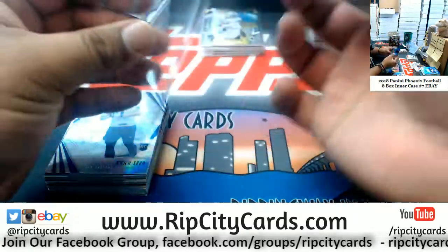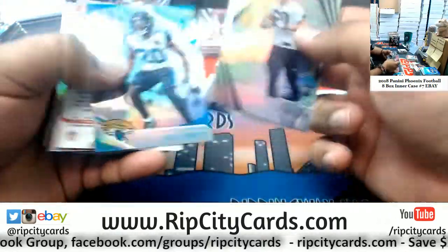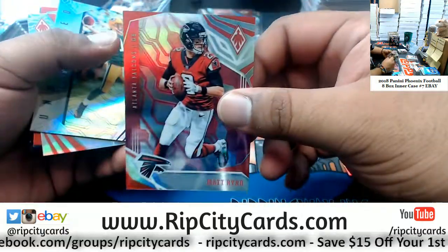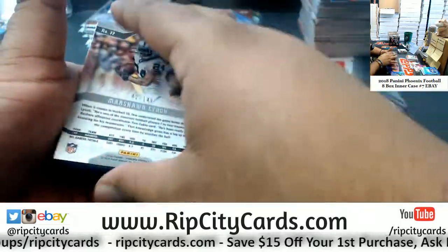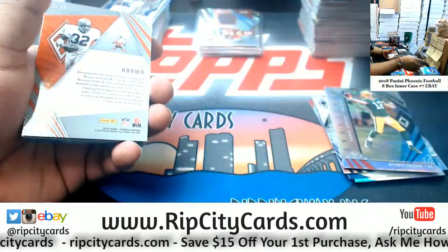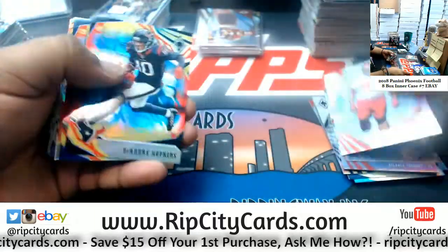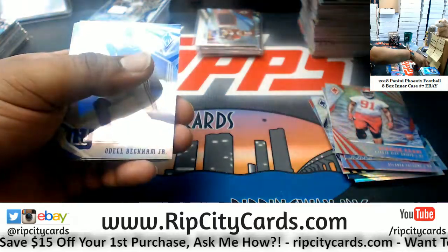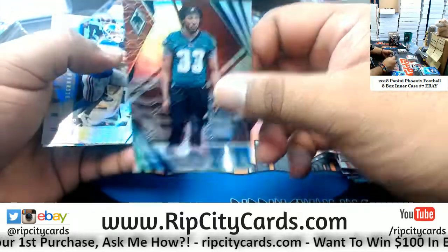Darius Guice, $100 for the Redskins. Little patch right there. Matt Ryan, $199 Falcons. Marshawn Lynch, $149 Raiders. Jim Brown, $75 Browns. We got the color burst. Josh Adams of the Eagles, $299.